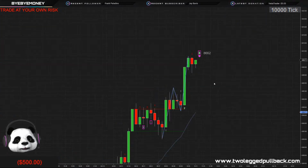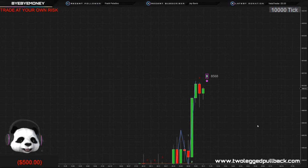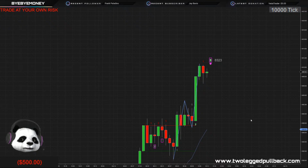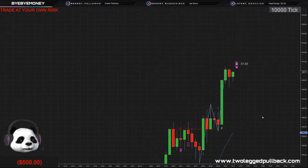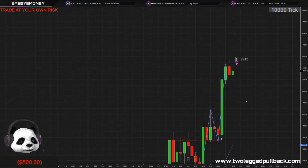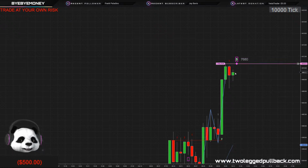Trap on the 10K chart. Almost want to take this trap. Very far from the 20 EMA though, but might be worth taking. Strong uptrend. I want to take this trap, pandas. I actually want to take this trap. I'll take this trap here for scalp. Attach it to my indicator.